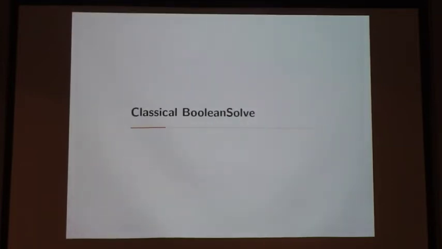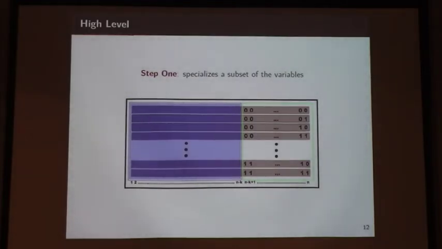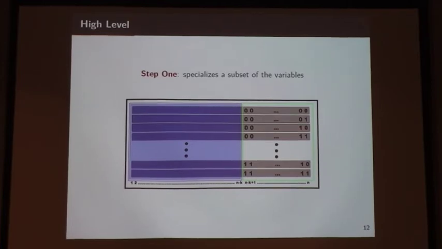So I present the classical algorithm first, and there are 3 steps to the algorithm. The first step is specialization of a subset of variables. I hope that it can be seen, there are n variables along the bottom. Each can take on a value of 0 or 1. And we specialize the last k variables. So we assign an actual value to these and leave the first n minus k variables as variables for all m equations. Wait, each row is one equation? Yes. But you're not messing with the coefficients? No. You're just plugging in different values. Okay.